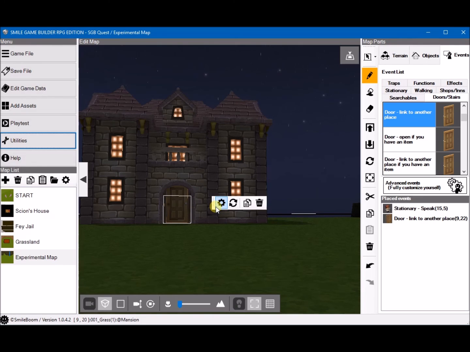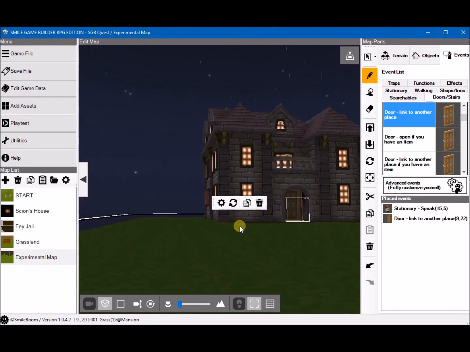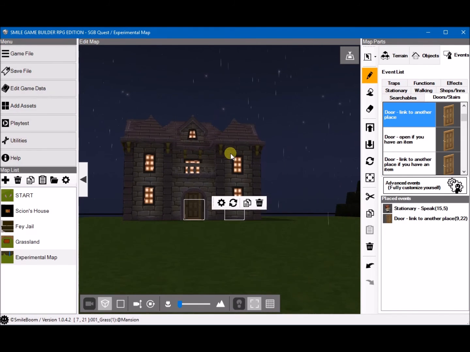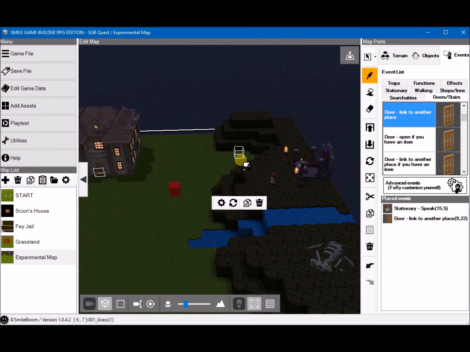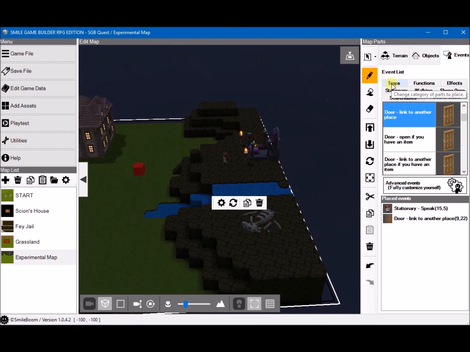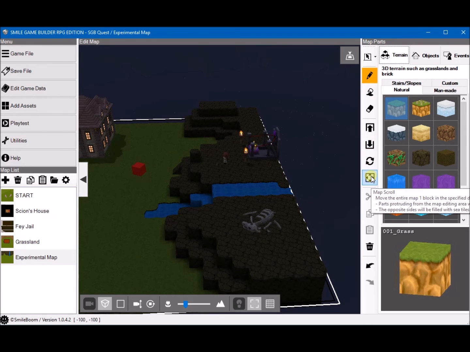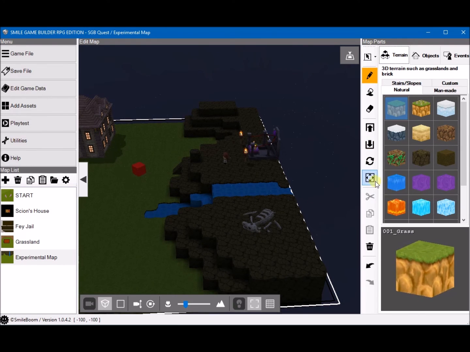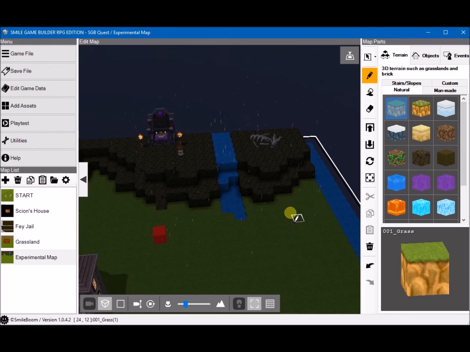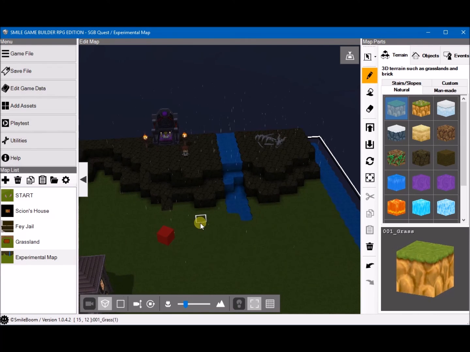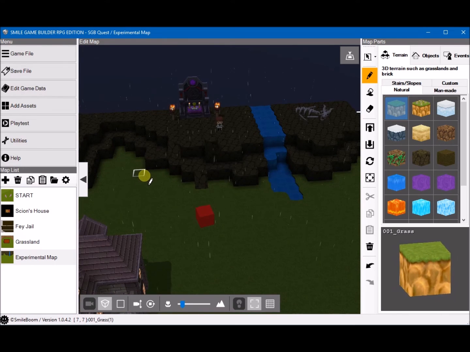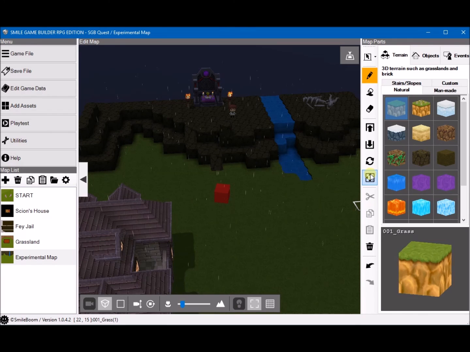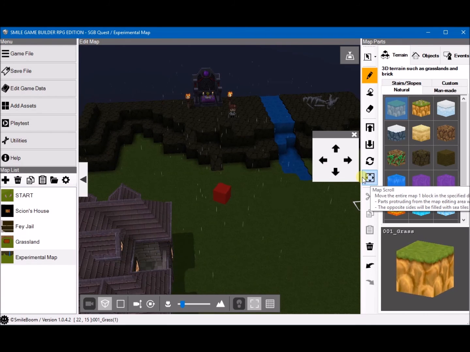As I said earlier, I'm not very good at making maps, but I wanted to showcase how all of the maps work. It's pretty straightforward. If you wanted to shift the map, remember that feature in RPG Maker where you can shift it left, right, up or so. This is the place that you would be, the map scroll.